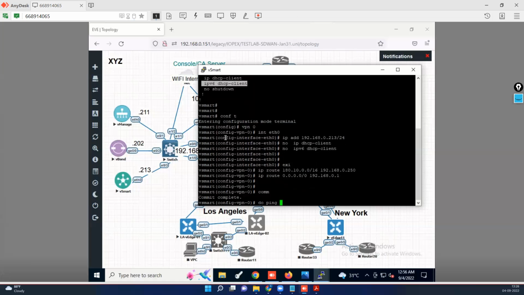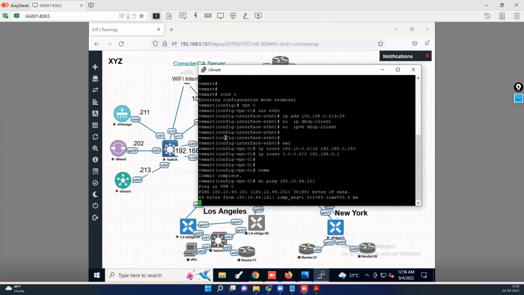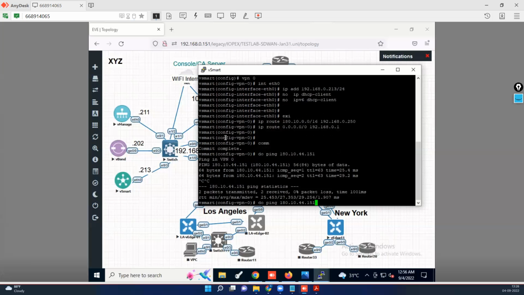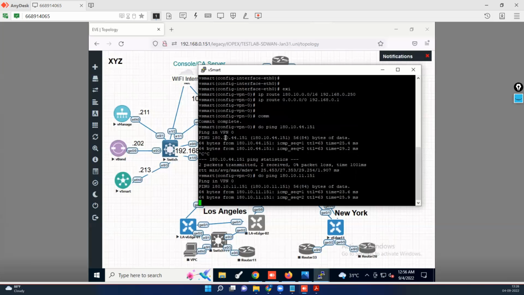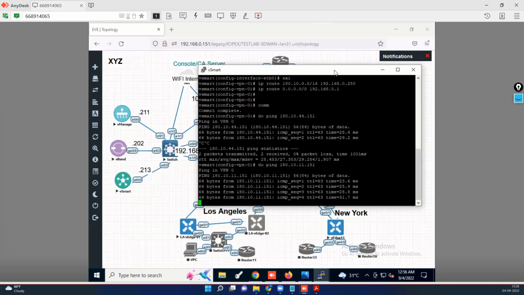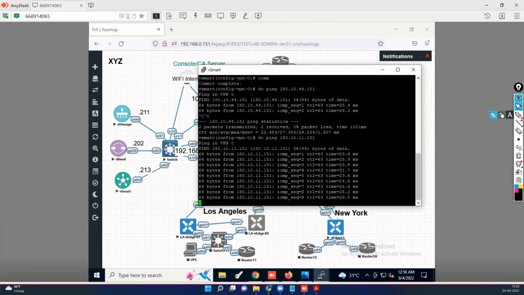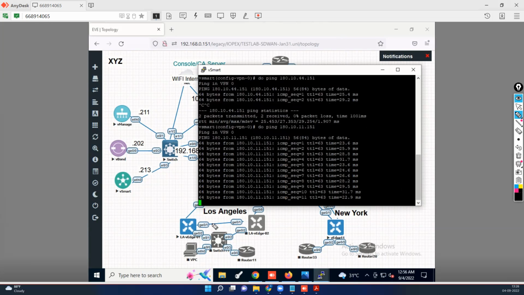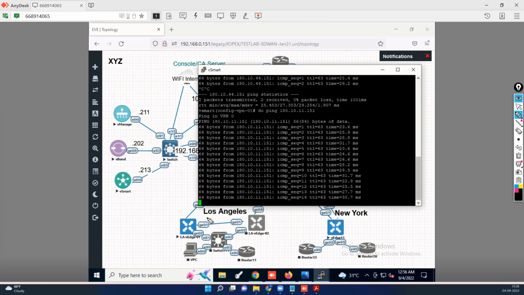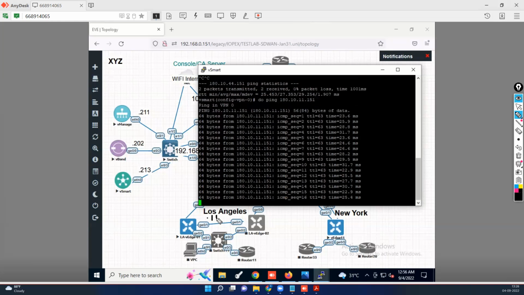Do ping. Let us ping 180.10.44.151. That is Dubai, 44 is Dubai. Yes, pinging. Same way, let us ping LA. Guys, any idea why, just hold on, let me write down. If you remember LA, what is the third octet number? 11, right?